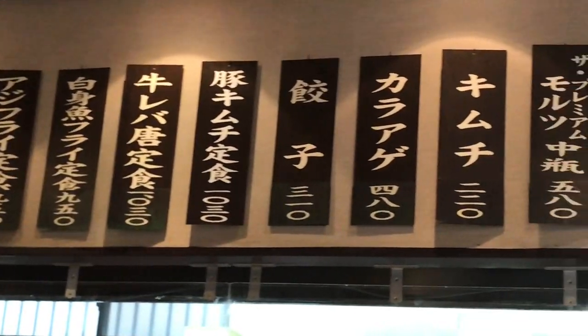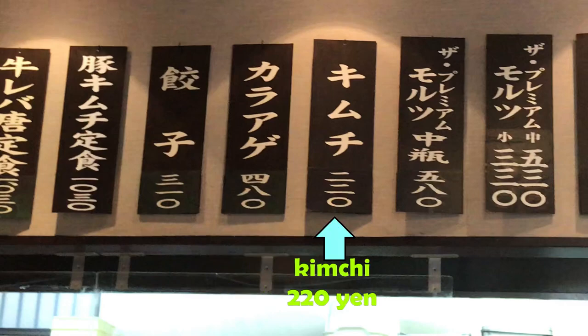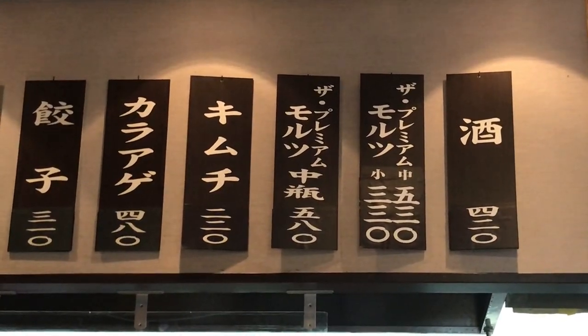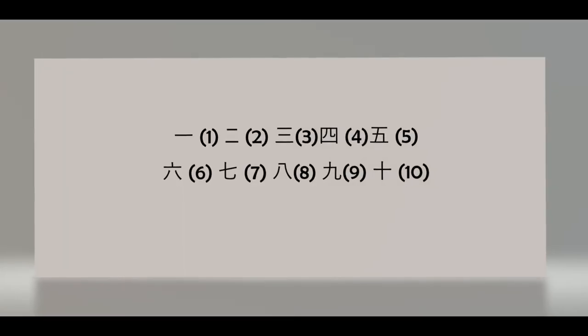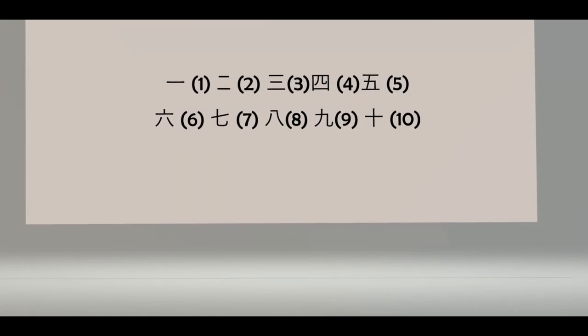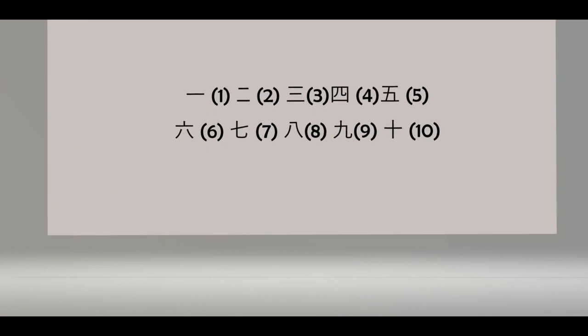Now, this is common in sushi and ramen shops all over Japan, and you should probably take the time to learn the characters if you really want to travel, which I have a video for, and the numbers, which I have a cheat sheet for right here. Cue the cheat sheet for kanji characters. If you have to, you can screenshot those, and if you're a weary traveler and going to be out and about, you'll need it, trust me.